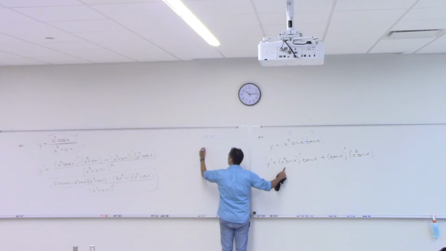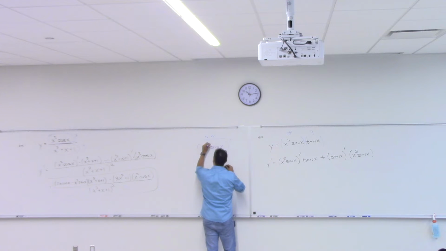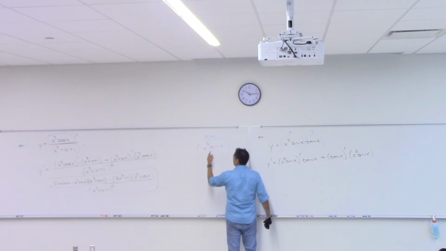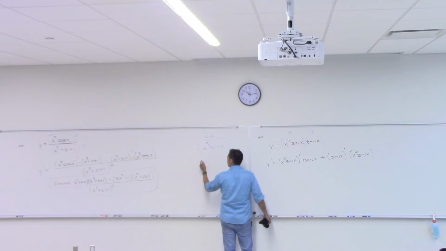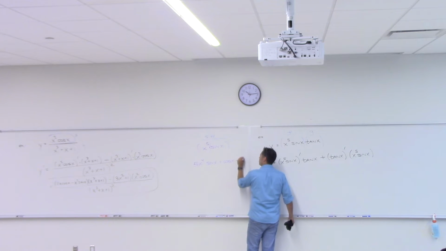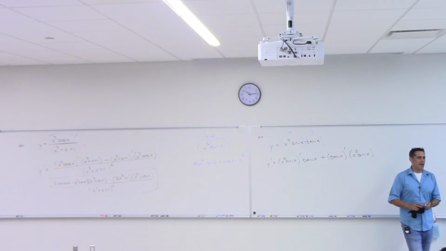It's helpful. Okay, so I'm going to put x to the 5th sine x here, and I'm going to try and take its derivative. So there's my product right there. And so what's the product rule? Derivative of the first one? Yeah, let's just do it. 5x to the 4th times, careful, sine x plus cosine x, x to the 5th. That's your derivative over there. That's your product rule on that piece.